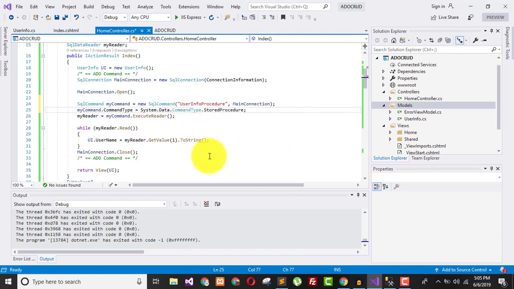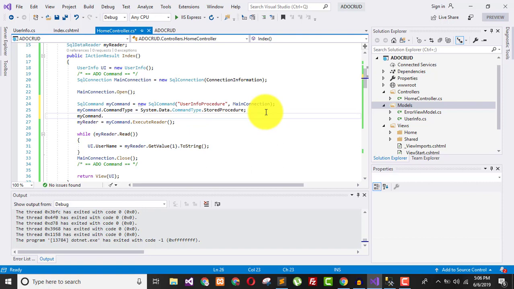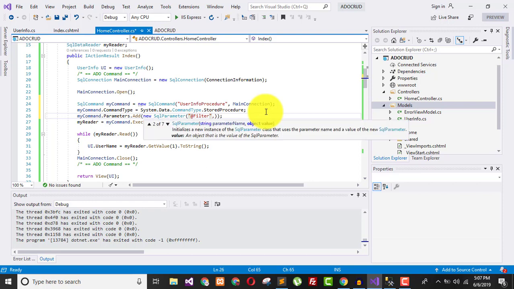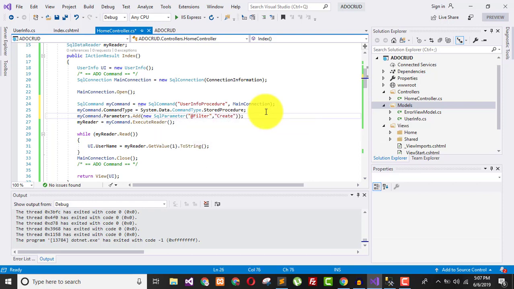So here you have defined that this is the stored procedure and the command type is stored procedure, and now it's time to send some parameters by which we can get information, and for that we are using the add parameter command. So let's copy my command variable dot parameters, is equal, then add the parameters. You can do it both ways, by defining it like this, or you can do it here as a list add, then new SQL parameter, and here you will define add filter comma create. Okay, like this.